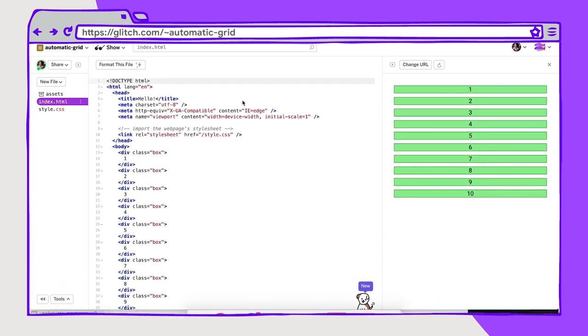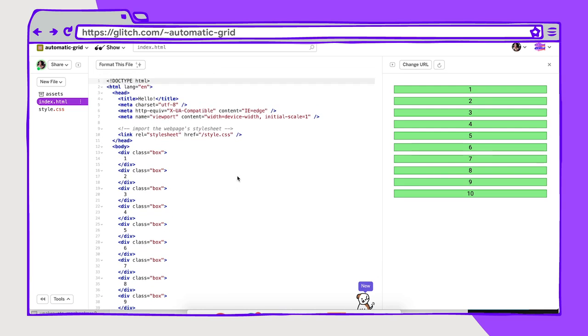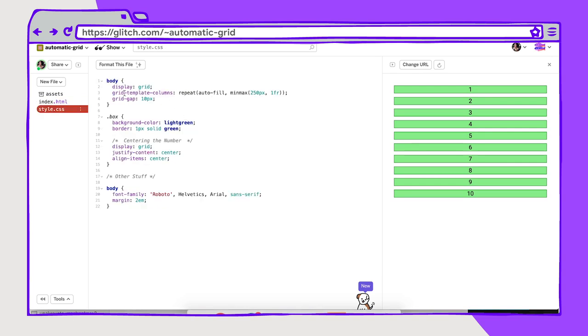Here's an example of creating a responsive grid without the use of media queries, like the example of Flexbox without media queries. In this demo, we're using the autofill keyword with a min-max function to create responsive boxes. We have 10 boxes here placed within the body, which is where we're going to be creating our grid again. And so if we look at the CSS there, you can see that we have this grid template columns, but we're using this autofill and a min-max function here.